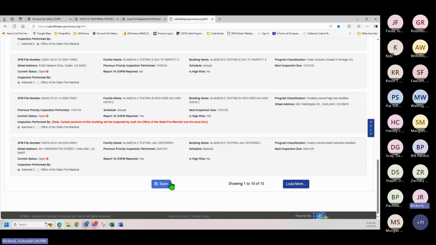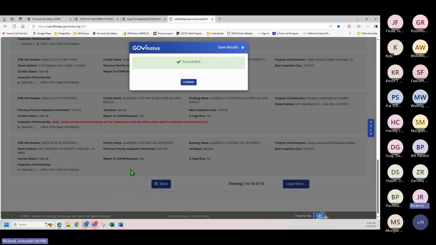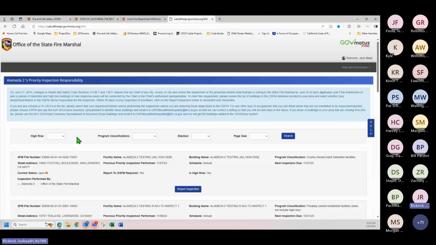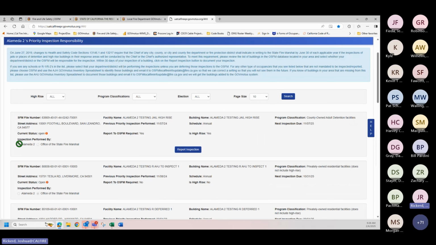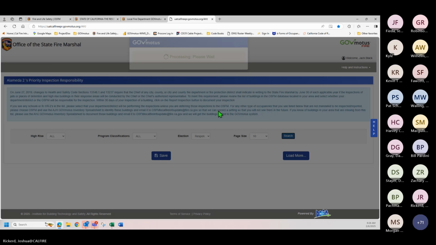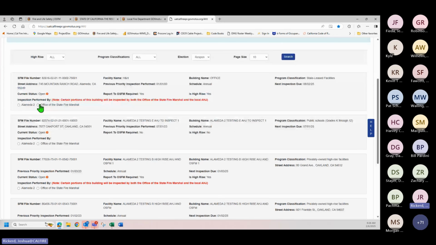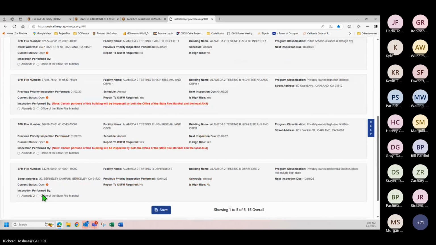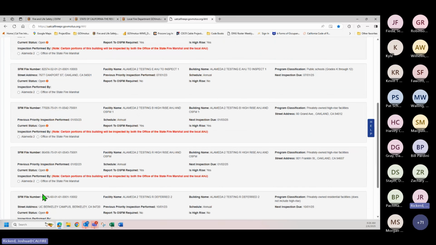Once you're done, I know I have more, I'm just not going to do all of them. You'll click save. Dashboard will reload. And when you've made a choice, the radio buttons will be grayed out and you won't be able to click there again. And if I filter for elections that aren't required, I can see the ones that I didn't complete yet. So you can go find those.